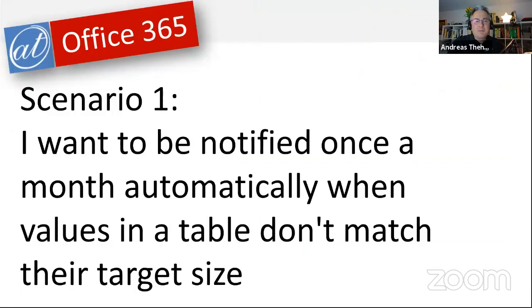The first one is I want to be informed automatically if some values of my file are not the right size. Maybe I've got a target size in my files, maybe revenue or hours to work. And if the values don't fit, I will get informed automatically by an email. It's very easy to install.